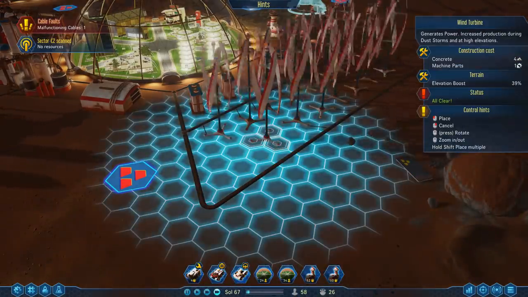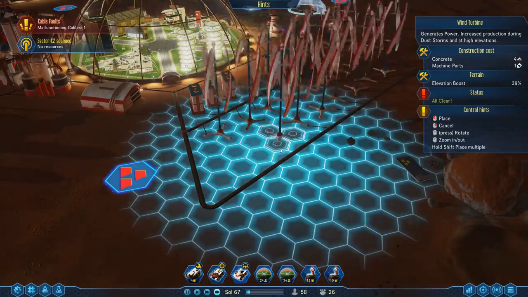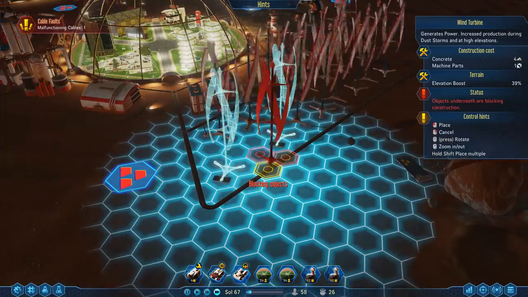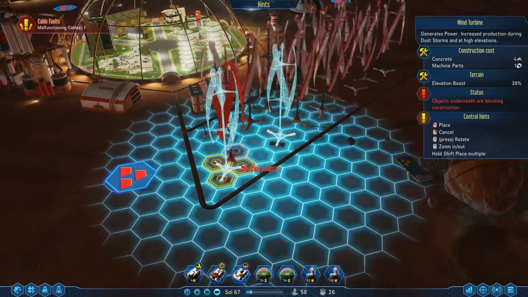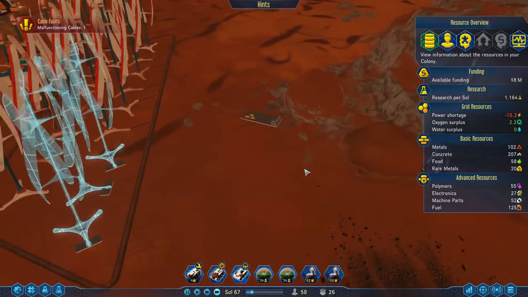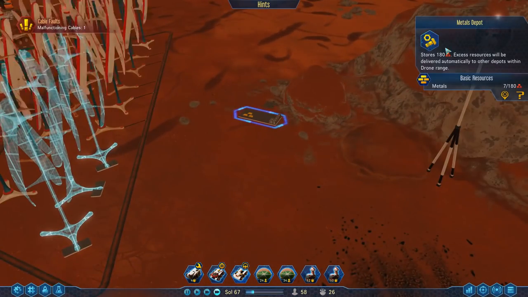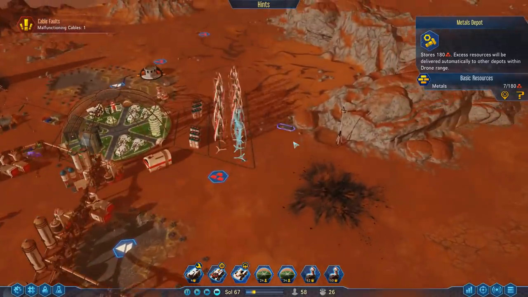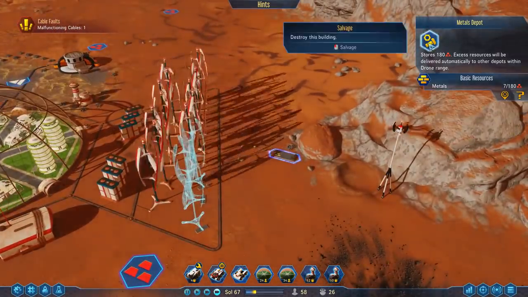So it's going to be there, there, and there. Okay. So we've got that sorted out. Now this, I don't think we actually, do we really want metals there? I don't think we want metals there. So I think we'll get rid of that.